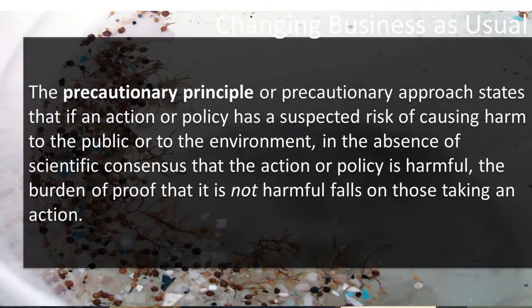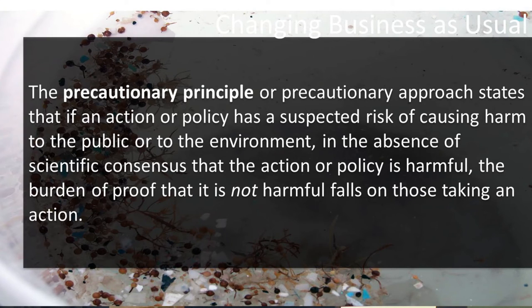A second place to press is policy and the precautionary principle — the idea that if you don't know if something is going to cause harm, the person who wants it, industry, has to prove that it won't harm. Proving non-harm is a very high standard. The United States had something like this in the 1920s, and what predated the EPA had this too. It's no longer in fashion because of industry-friendly governments. Europe has something closer to this in REACH legislation. Under such a principle, plastics would never have gone to market the way they did, and BPA would never be on the market the way it is right now.